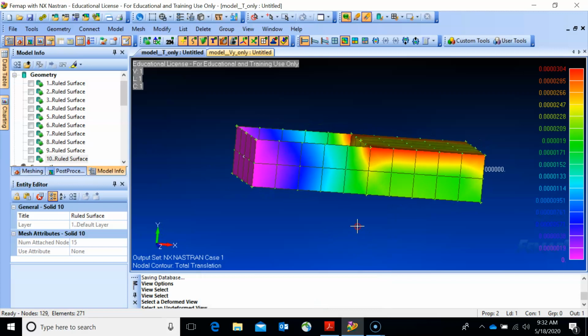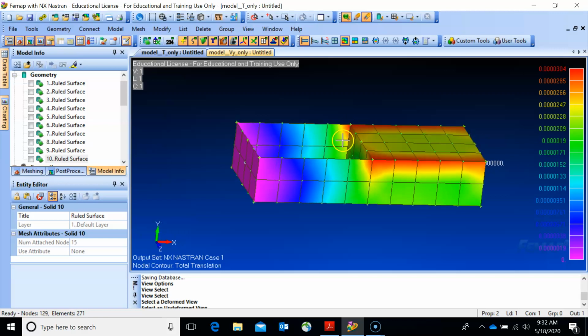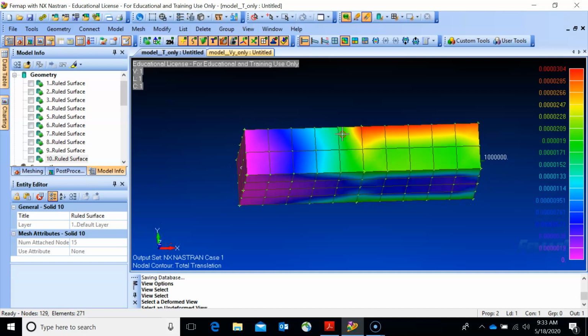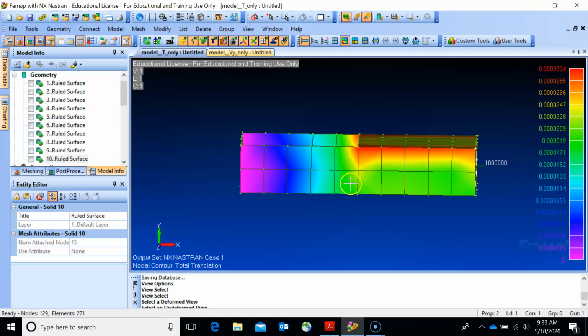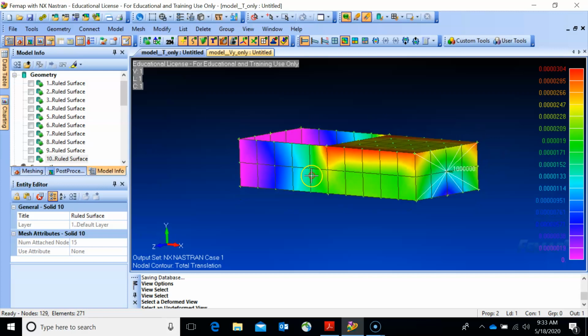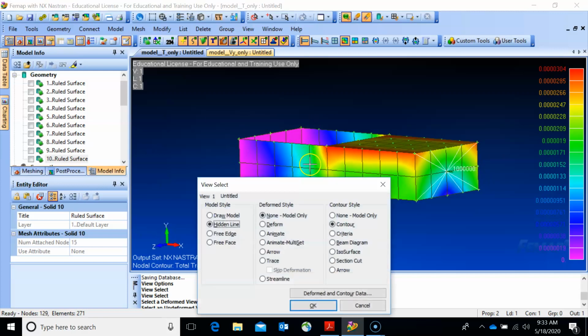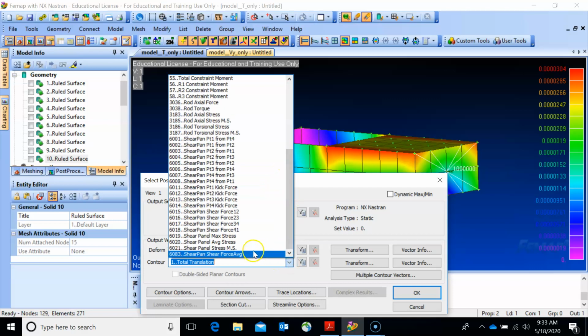I think that would be easier to see. You see that the deformation here, there is some change in colors, the red, and that's what creates the extra deformation of this one. But the assumption will say that the deformation here and here will be the same, but because of the angle of twist, it's not really what is happening. Anyway, it gives you a good idea of the values.